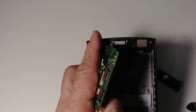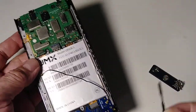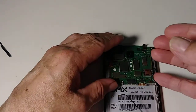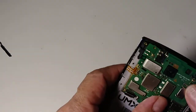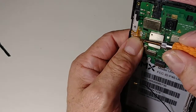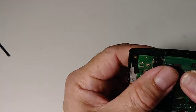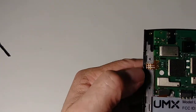To connect the new motherboard, just place it the same way it was. This is the volume buttons area — be careful. Make sure the cables are on top. If you need to replace it with a new motherboard, you'll need to desolder this cable, then solder it back. Make sure the motherboard connects to the plastic holder.